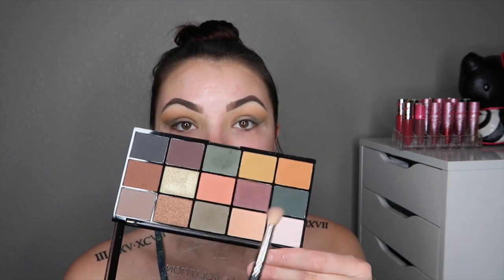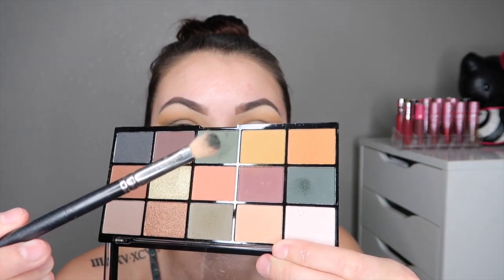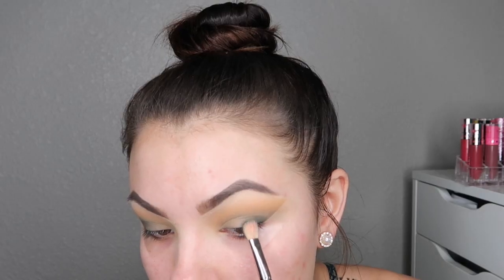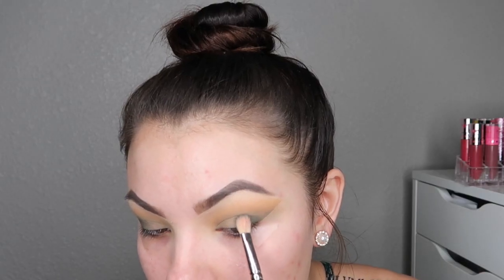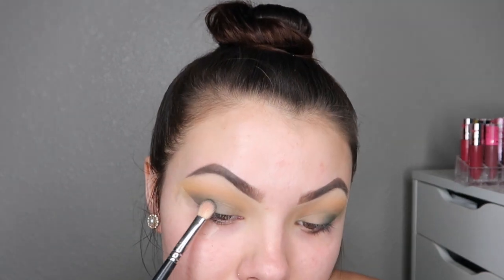Now taking a more precise blending brush, I'm going to go into this deepest green over here. I hate when you wash your brushes and they get all crazy frizzy. I literally just tapped into this and look at that. That is some payoff. I think I'm going to do more of a packing motion to really get that color payoff on the outer V.